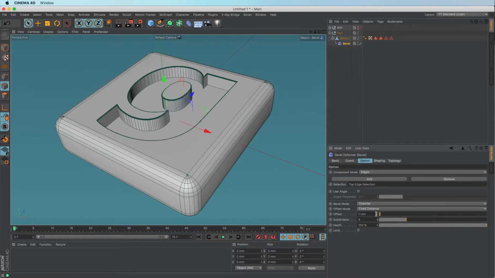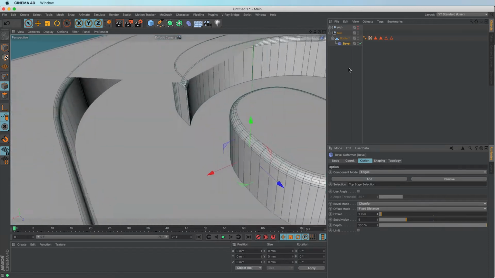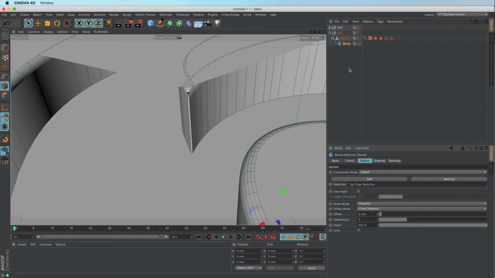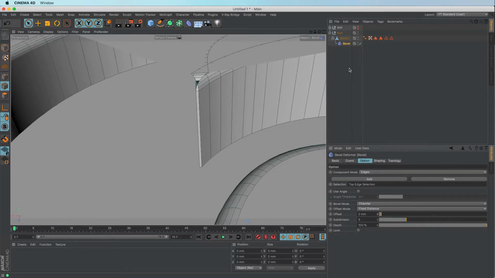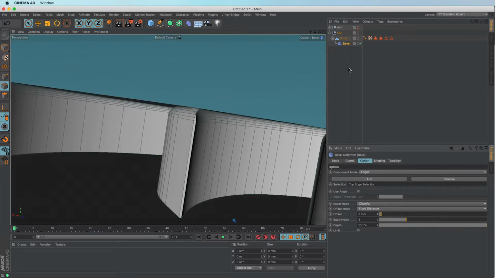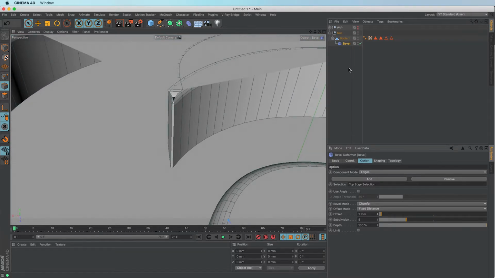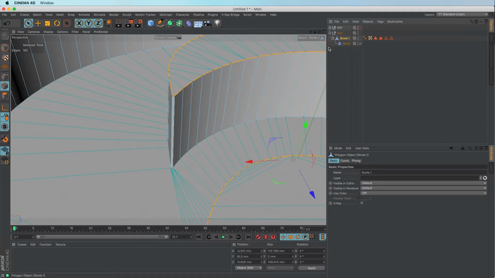But it's not that perfect, because if I crank this up to a healthy 2, you see we've got some nastiness going on here where it's gone over the edge, which is not quite as frightening as you might think, because what's happening here is these edges are intersecting once the Bevel Deformer does its thing, because they're too close together, which is actually quite easy to sort out.